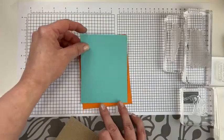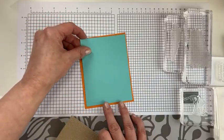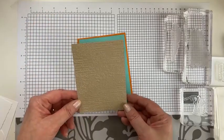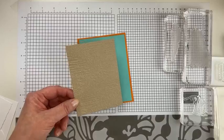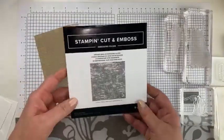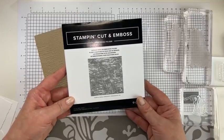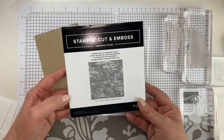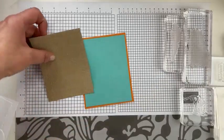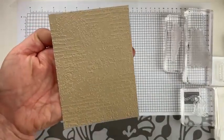Okay, and then we have a piece of Coastal Cabana that's 4 by 5 1/4. And then I have a piece of Crumb Cake here that is 3 7/8 by 5 1/8. And I embossed this with the Exposed Brick 3D Embossing Folder. This is a newer embossing folder, and I love this. What I really liked about the way this looked, and hopefully I can move it up.